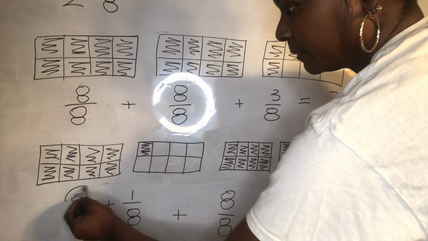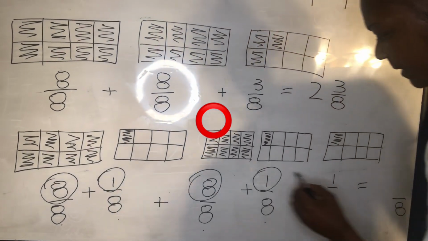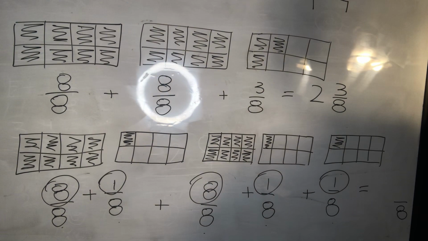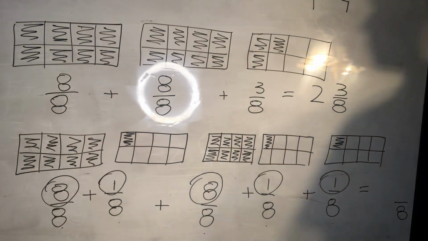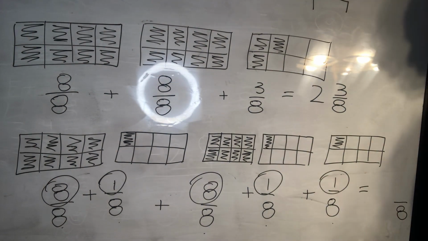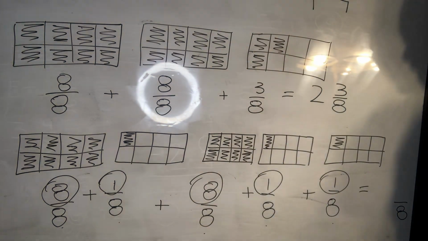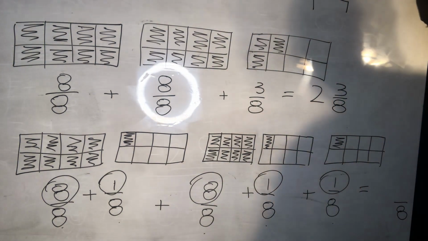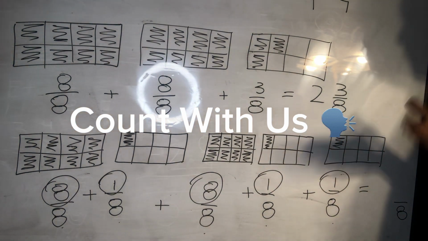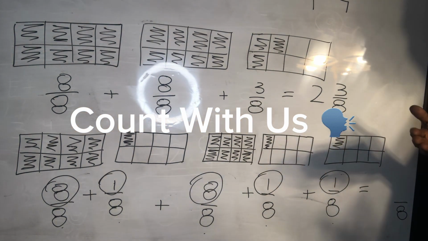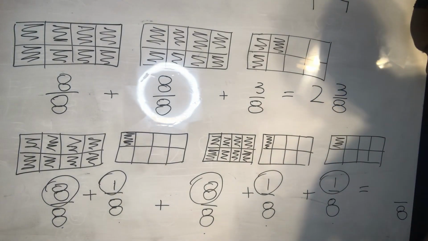Then we're going to circle all our numerators, guys. It's going to be a long number sentence, but I'm sure you can handle it. And we're just going to count this out loud. So if we're at 8, we go up 1 time, then we'll be at what? 9. Right. And then if we're at 9, we're going to go up 8 times from 9, guys. So we're at 9. Let's count. 10, 11, 12, 13, 14, 15, 16, 17. 8 times. So we stopped at 17.